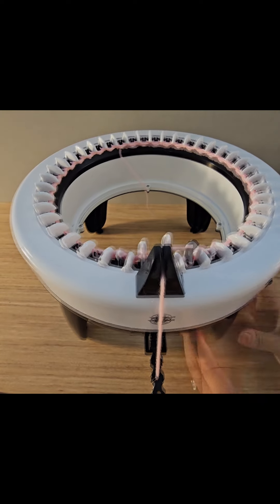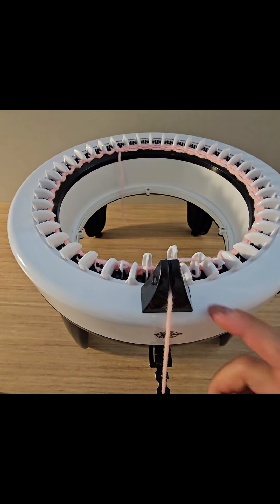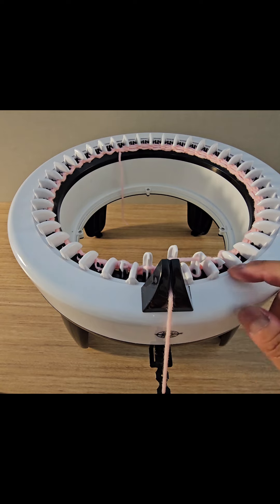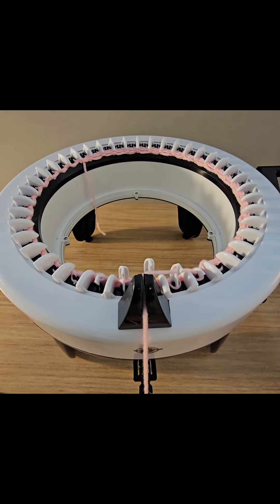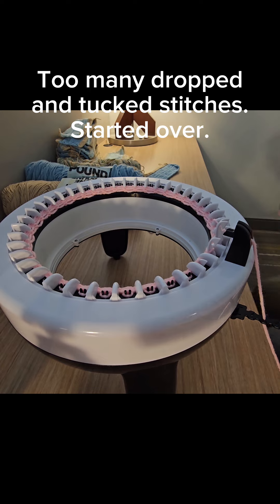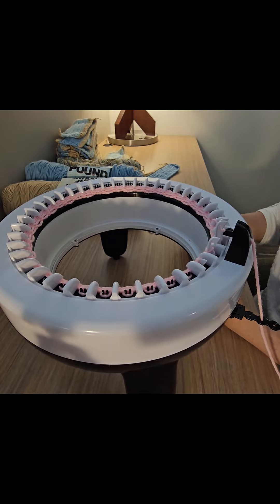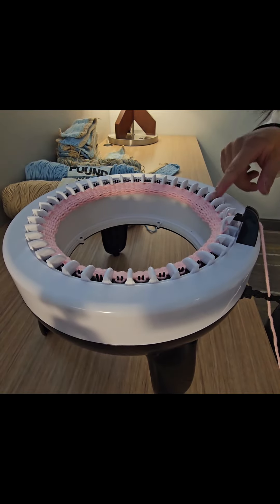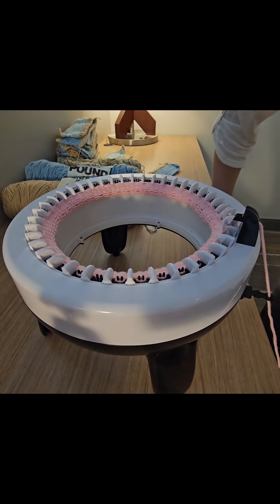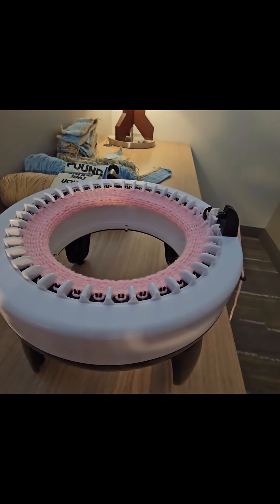About 80 bucks new, and not clamped, it's really hard to turn here. The cranker — it does not have a counter. It is really hard to see what pin number you're on; you have to look really, really close. It's even a smaller width than, for example, the 46 or 48 pins of the Addi or the Centro. So I'm going to go ahead and continue knitting this yarn into a beanie. I think the tension on the third setting actually is going to be optimal to prevent your tucked and dropped stitches.